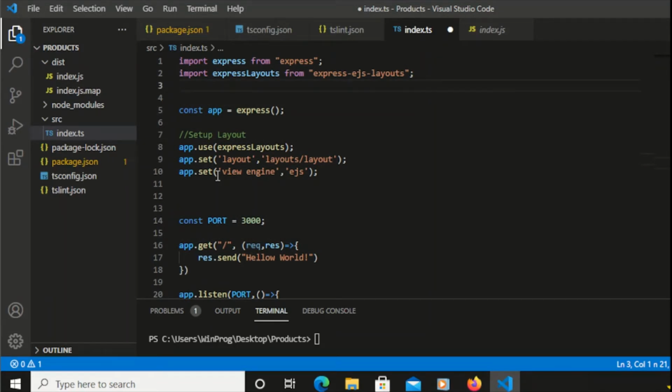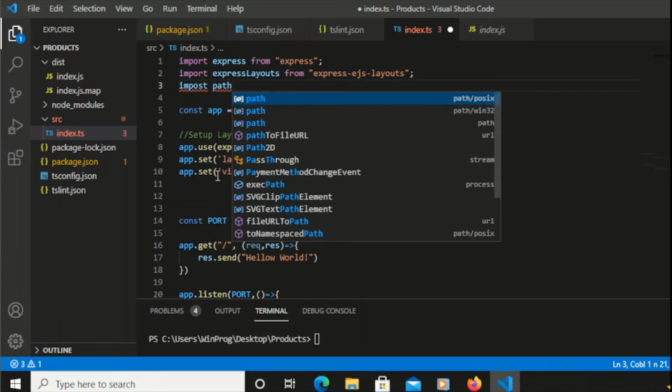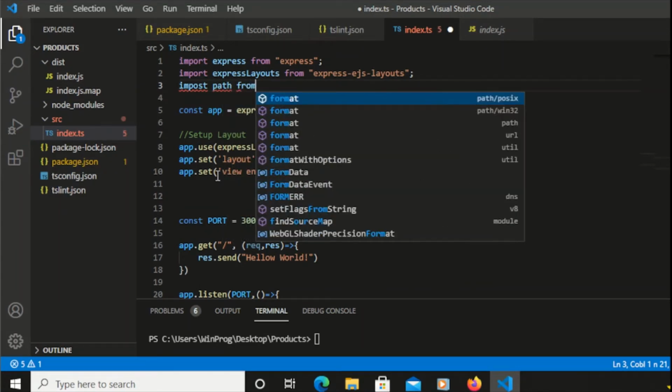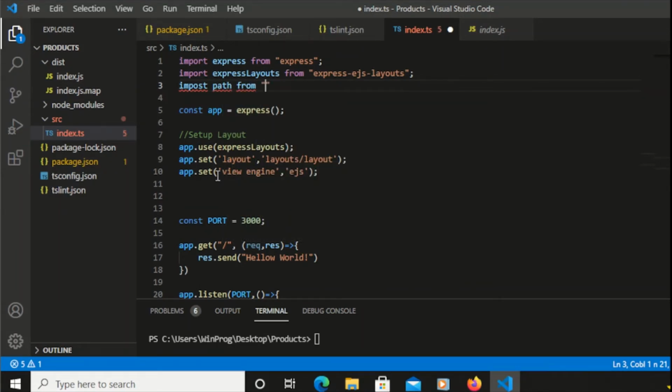We're going to import another package, which is path. This will serve as the location for that particular folder that we're going to assign.